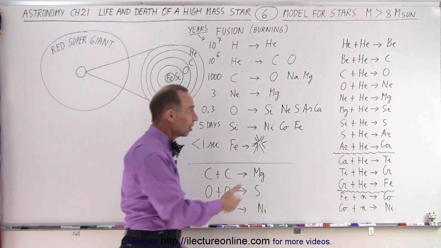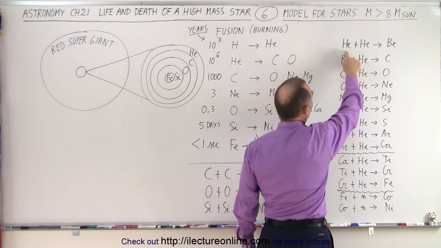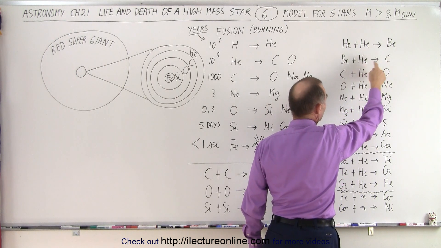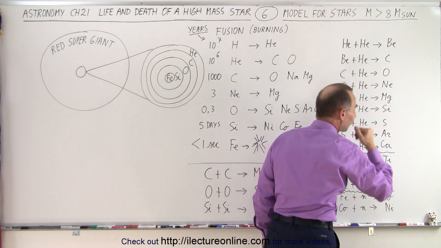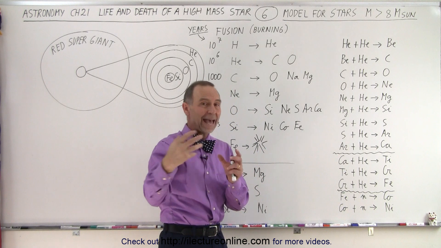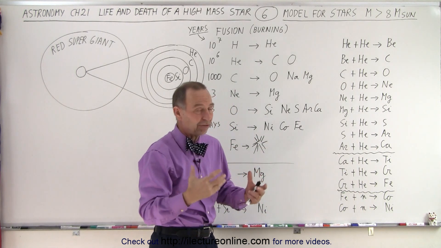Now when we take a look at this table right here, we can see that when you bring hydrogen helium together, two of them, you get beryllium, and another helium you get carbon, and another helium you get oxygen, and so forth. So that's how we successively can build up heavier and heavier elements to the process of adding, through the fusion process, another helium nucleus, another alpha particle.